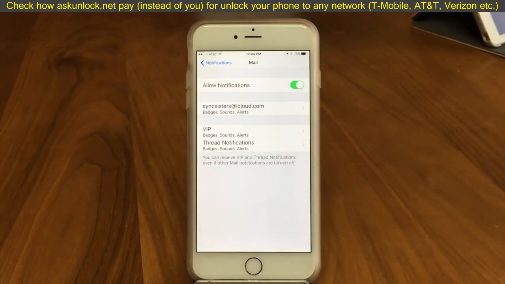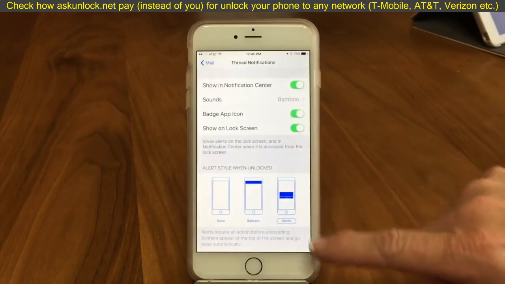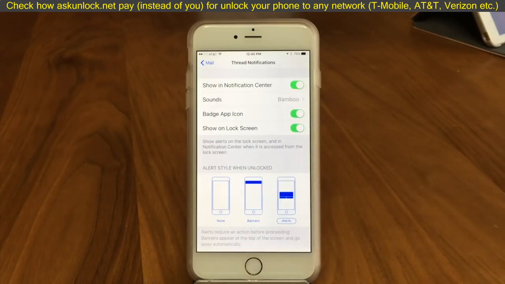A thread notification is, let's say that you've emailed 5 people, and as the replies come in, they're kept in an email thread. And we talk about that in our Getting Control of Your Email series as well, I think in part 3, advanced features. And that's a nice thing to know, because you're waiting to hear back from everybody, and you can't take action maybe until you've heard from everybody. So maybe you want your thread notifications to show up as alerts. So you can treat those separately.